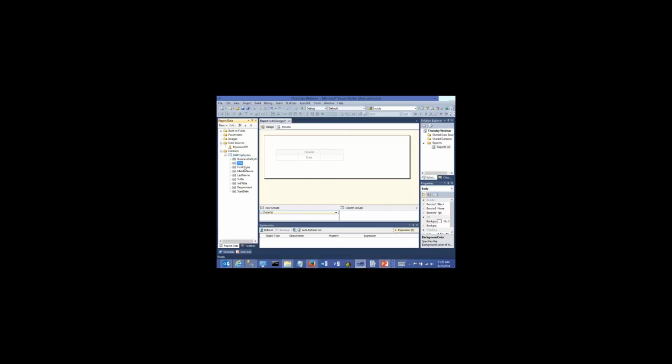So what I can do is take first name here and just drag it right into the first data field. And it automatically creates a header that is the same as the field dropping in there. I could change this to anything if I wanted to, but I'm just going to leave it as first name. Let me drop in middle name, drop in last name, drop in job title.